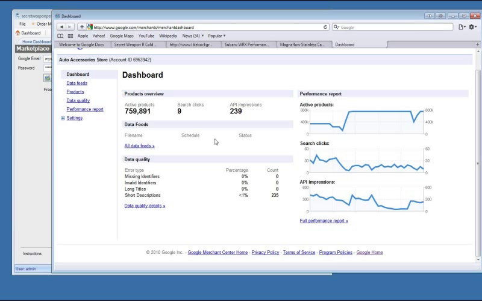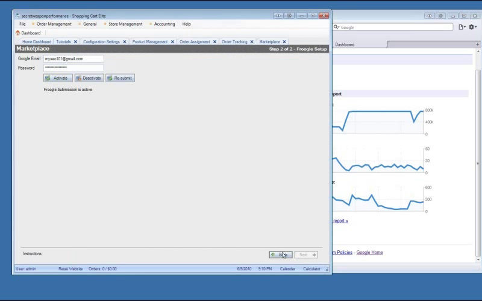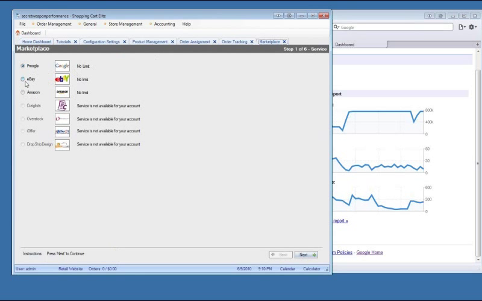eBay, somebody's asked about eBay. Same idea as Google Base, except it's not directly integrated with eBay. It's integrated with TurboLister. Once you do your eBay data feed, it's not going to do all the products. You actually search which products you want and choose what template you want, and so on.